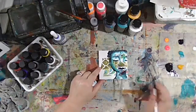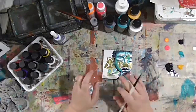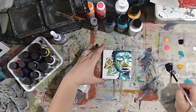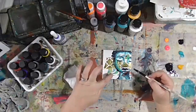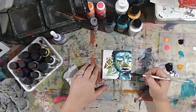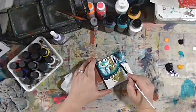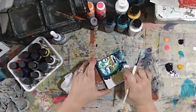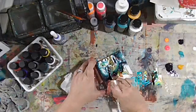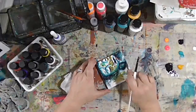One of the tricks to doing these faces, especially when you're doing them in non-traditional colors, say you didn't get your neck exactly right, or you're not super great about painting ears, is to have the darkest color of your face be the same or a similar color as the rest of the background of your painting. Then your face tends to blend into the background. It's less noticeable if the lines aren't exactly right, and it gives you a nice effect because it also appears like it's popping out of the background.